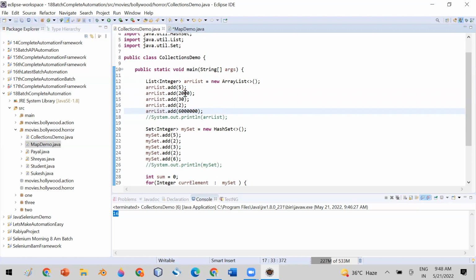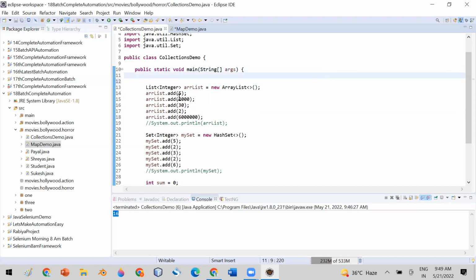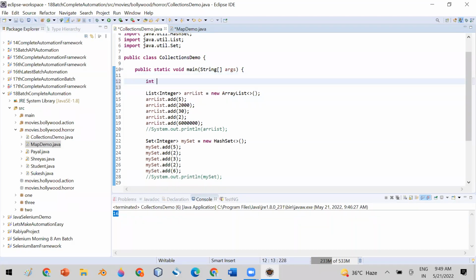Now tell me, when I'm storing some value, can anybody tell me what is the purpose of this value? This data could be the ID of a person, a house number, an age, or a salary. It is only showing the value, not the purpose of the value. If you want to present the purpose in your program, you can modify the program in this way. I will show you. You will take a variable int ID and store the value 5. Then instead of storing the 5 directly, you can put ID.